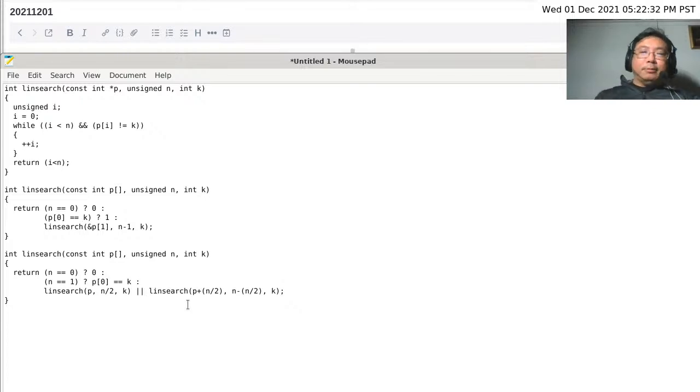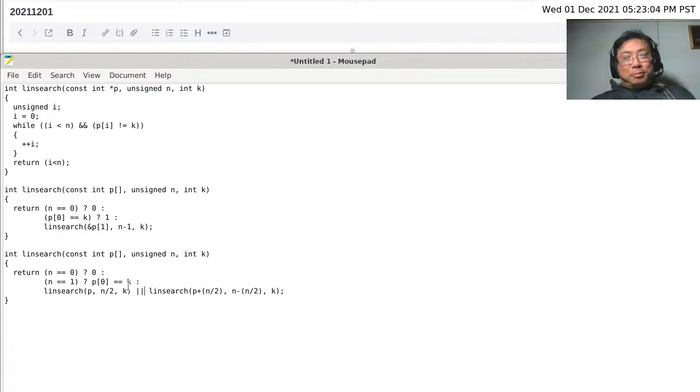Yep, that's what it's going to do. Now, there are certain things that are nice about this approach versus the first one. The first one is going to take up stack space that is proportional to the length of the array itself. The second one is going to take up stack space proportional to the log of the length of the array. So that's why the second approach is a little bit more, I hate to say it, pragmatic, because it's not.